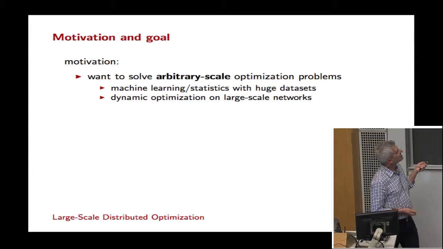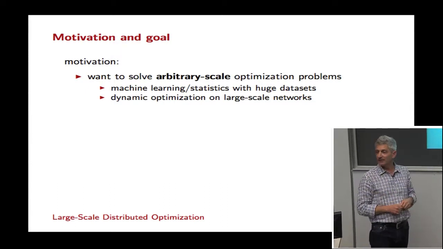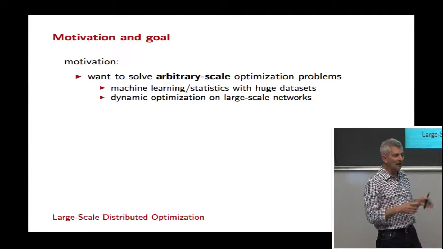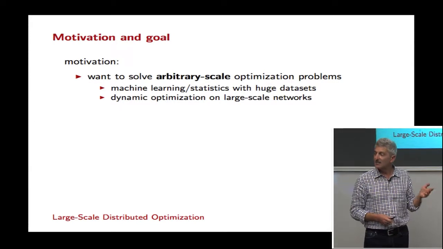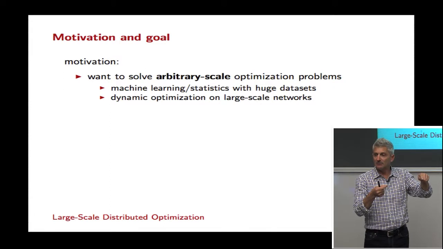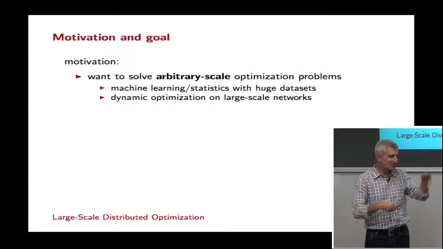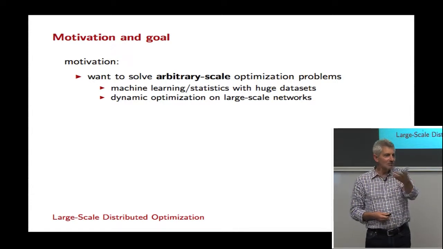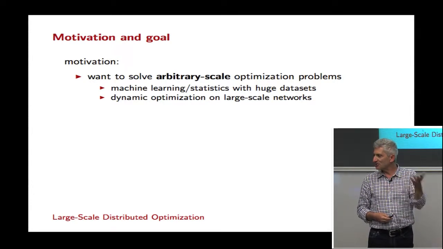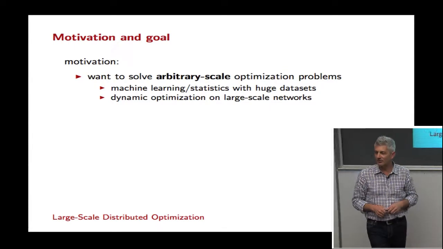But it comes up in lots of other things. You can use dynamic optimization on large-scale networks. So there you have like a power network, and you have a whole bunch of devices. Each one is dynamic optimization. So you're actually working out the power as a function of time for each of these, right? Next, you connect these all up in some grid, and you put limits on the transmission lines. Next thing you know, you've got a serious optimization. You've got one with a lot of variables there.